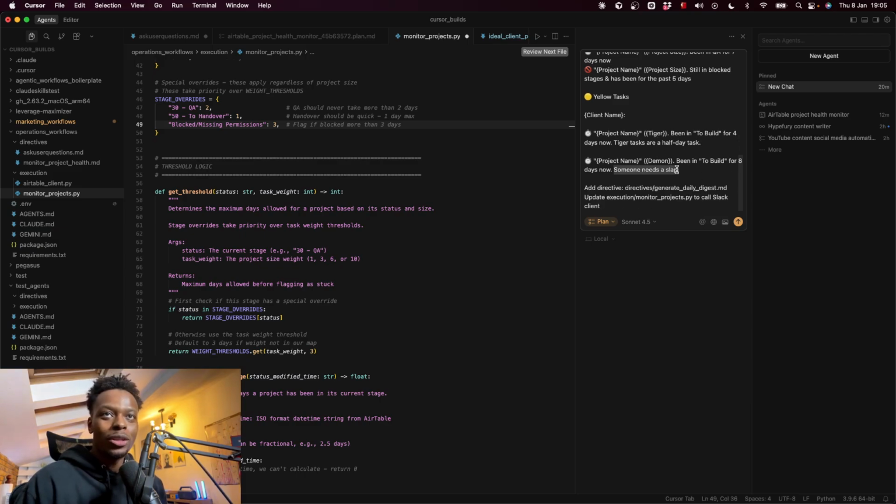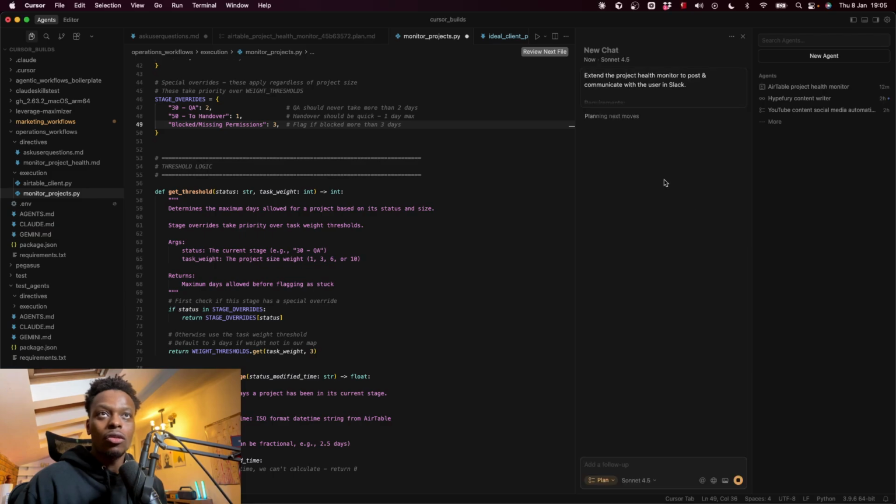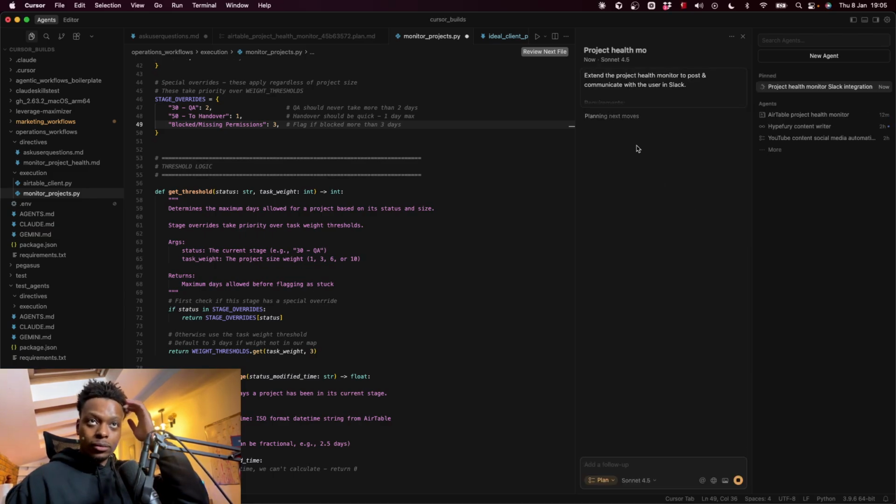Okay, I'm going to remove somebody's Slack because I don't want it to start assaulting me and anybody else that would be in here. But we go again where we start off in plan mode on Sonnet 4.5, and then we go into agent mode in Opus 4.5, but we read all of the context and all of the conversations as they occur. So let's run this and see how it works.